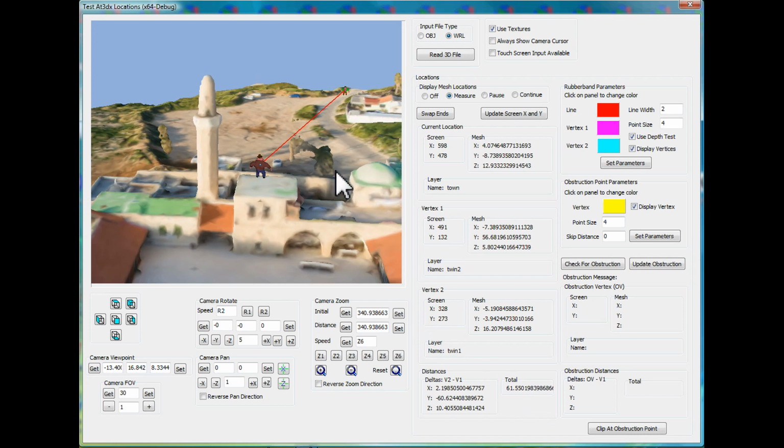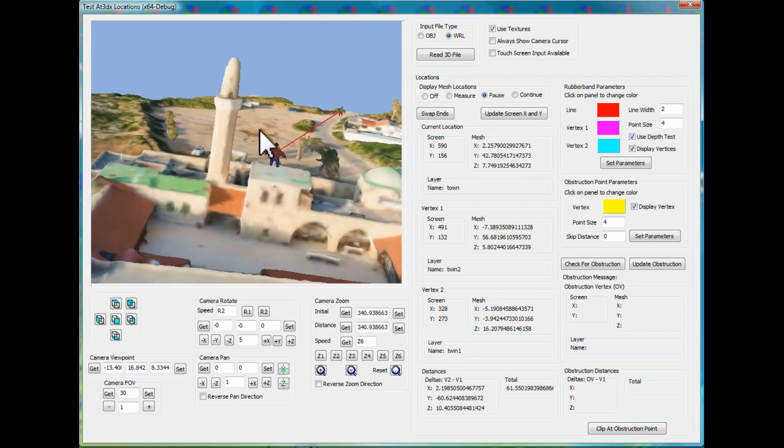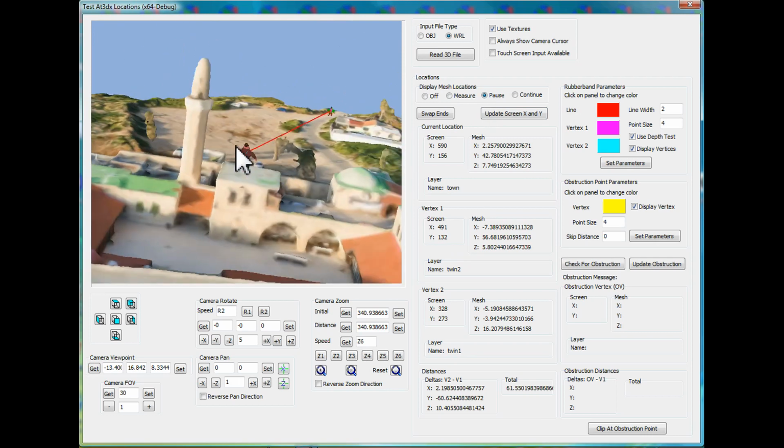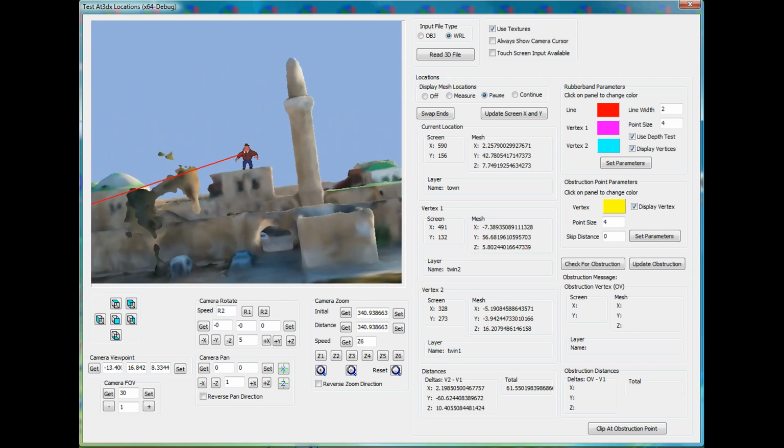Now, let's do a more accurate measurement to a certain place on each one of the brothers. So I'll start with the brother here, and to be able to rotate the camera I have to hit the pause button so our rubber band line will be locked in place. And so I'll rotate around. Oh, come back. I should first click on the brother. This is setting the camera viewpoint on the brother, and now I'll rotate, so I'm rotating around that center point.